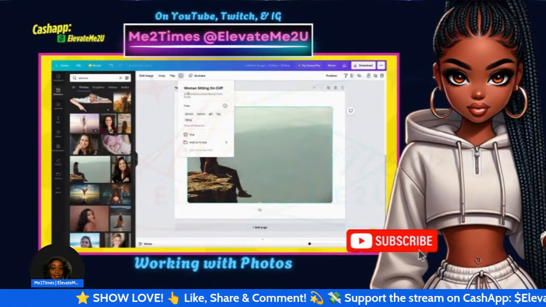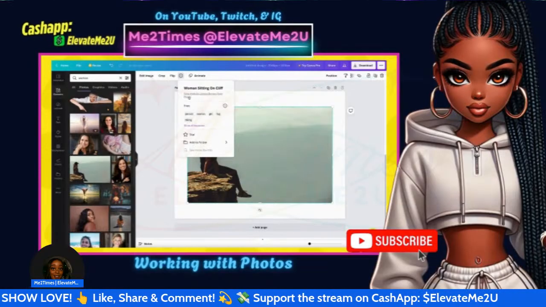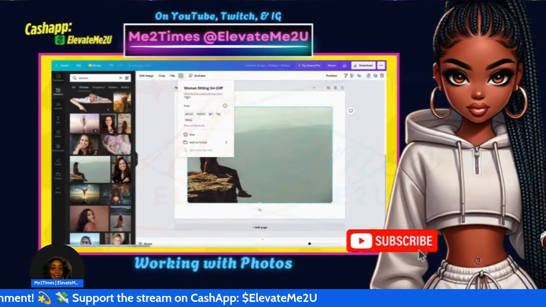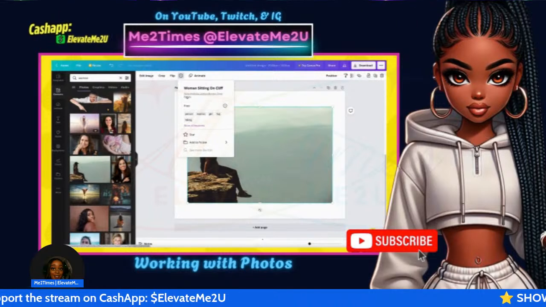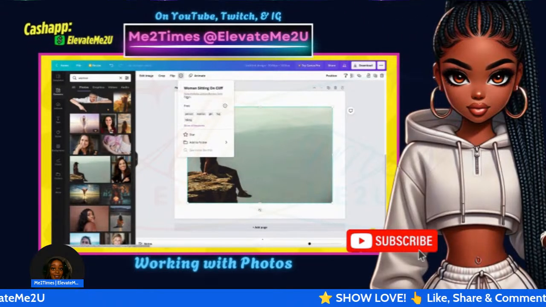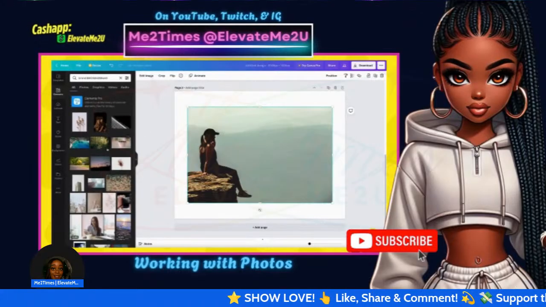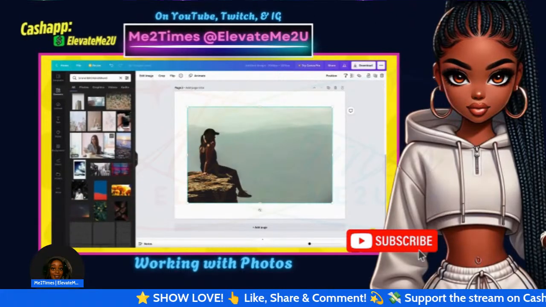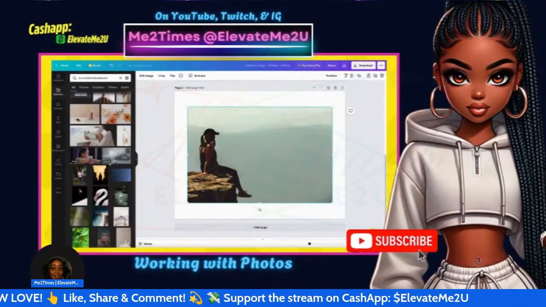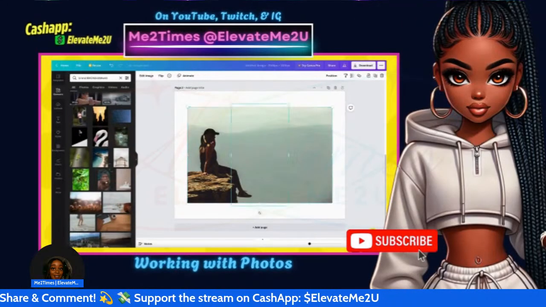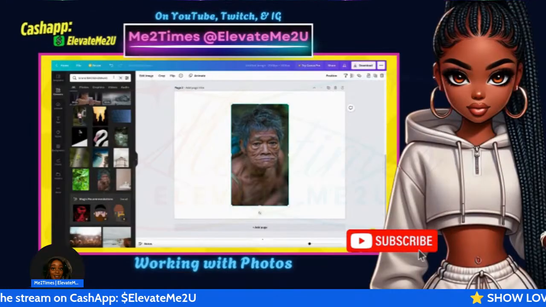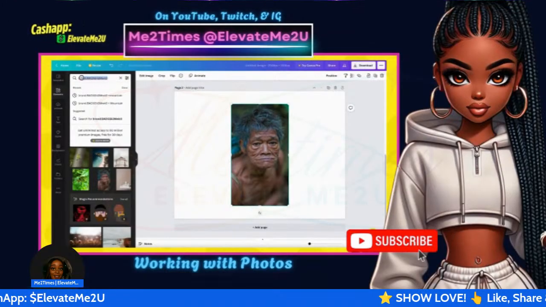For example, I can view more content from the author of that photo, which can be really useful if I'm looking at creating a consistent presentation or using multiple photos in a carousel, for example, that I post on social media. So if I click on the name of the creator or the photographer, my object panel will go straight to that creator's library. Each contributor to the Canva library has a specific brand identity. This is the brand ID of the author of that photo.